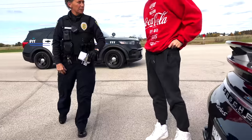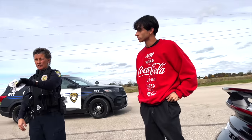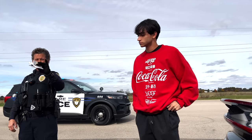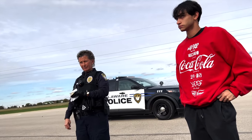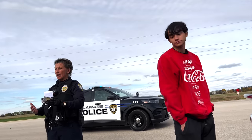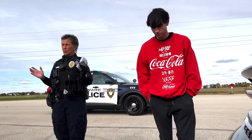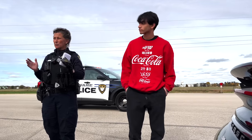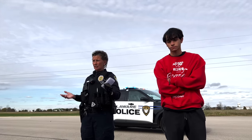I can charge you with expired tags right now because you're driving the vehicle. I'm not going to. You said it was your father's — have him go re-register the car. Whose Lamborghini was it? Yours? Yes, ma'am. And it's brand new, so I haven't even broken it in yet. Under a thousand miles. As long as everybody's honest, I don't have a problem. Somebody was standing in the middle of the road flagging, okay? We're not stupid. People are calling us in. I'm not saying I'm charging anybody. No one was flagging. So you're telling me the person that called in is lying?